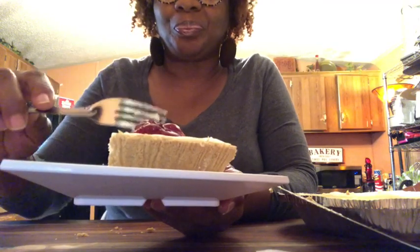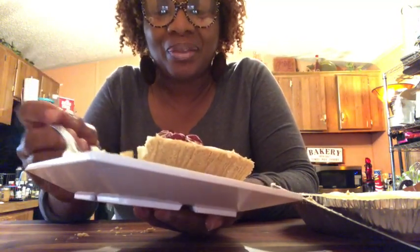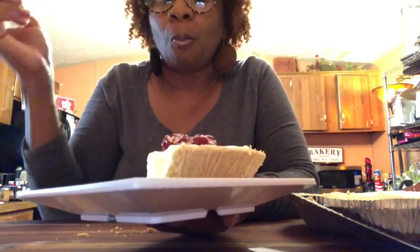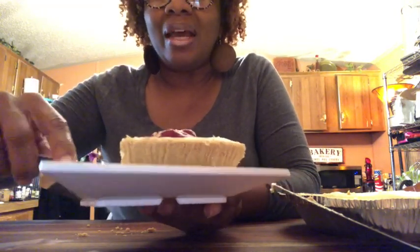The cheesecake come through. The cream cheese taste come through very nicely. The lemon taste, y'all. It's kind of like a subtle, mild. Let me get another little bite first. That lemon flavor, it's like a subtle lemon taste. It's not too strong. It's not too punchy. But it's, I don't know how to explain it. It's not mild. It's just right. The taste is just right. This is really good.